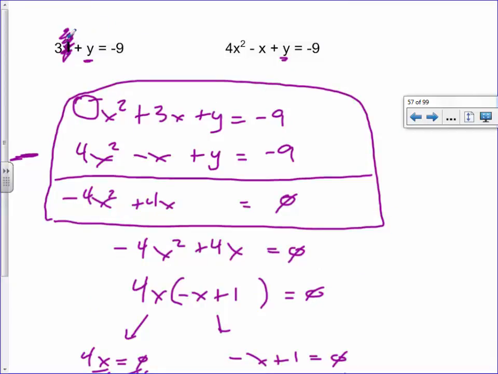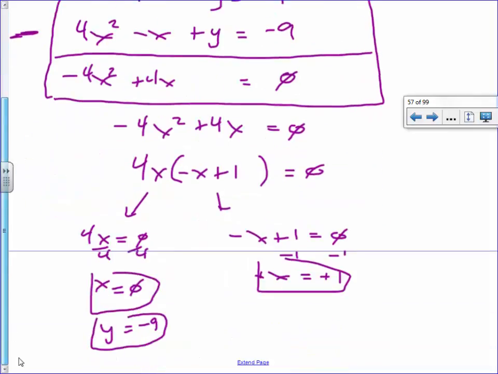What if this was the number 1 right here? Well, it'd be 3 times 1. That's 3. It's on the wrong side though, right? So if I minus 3 from both sides, then that's gone. Y would be minus 9, but we'd have to minus over a 3. Minus 12. Because it's minus 9, minusing 3 more.